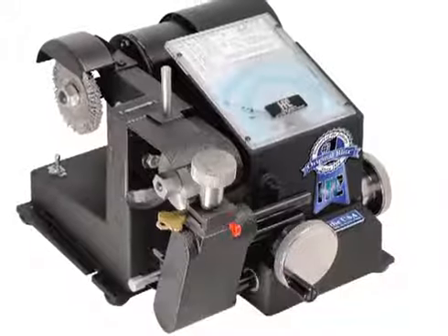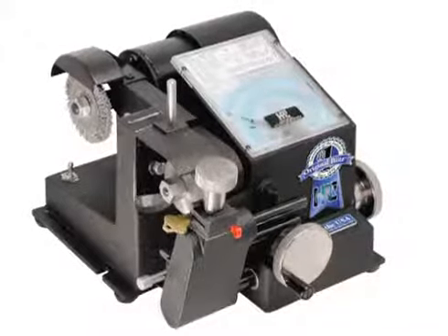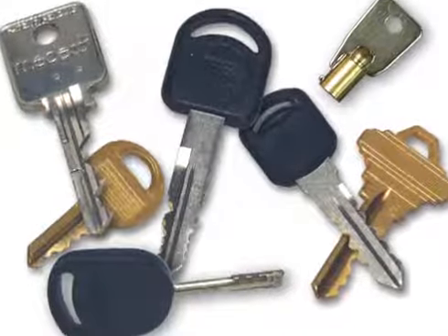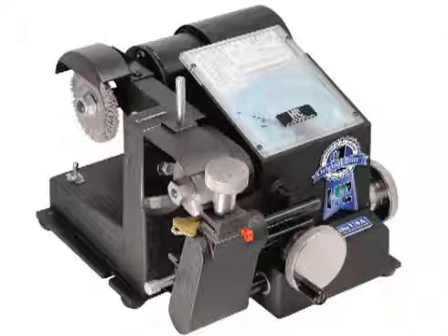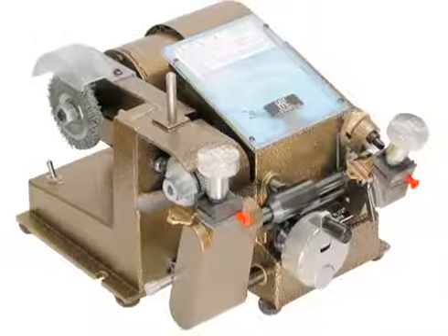The same can be said of your Blitz machine. After many years and many keys, and hitting a few too many potholes, you may find your machine requires calibration. Instead of being without this vital part of your shop and having to turn away business, use the HPC Blitz Calibration Kit to quickly and easily bring your machine back to factory spec. This kit works on the Blitz and 1200 CM as well as the code cutting side of the switch Blitz.